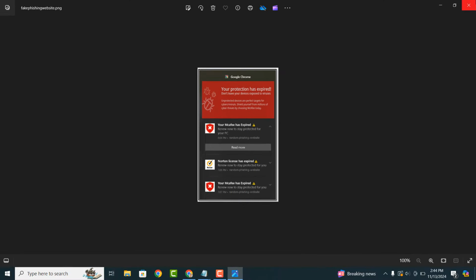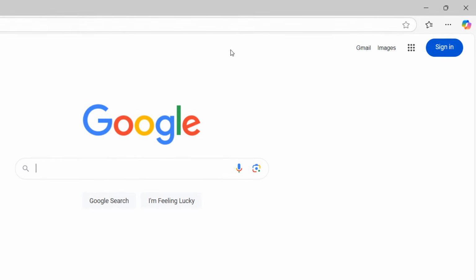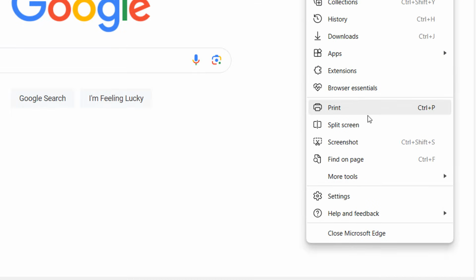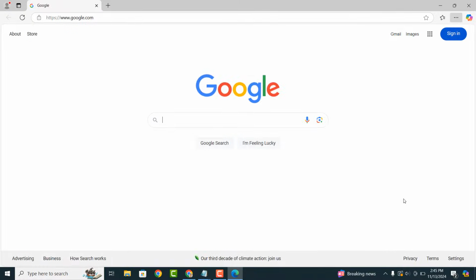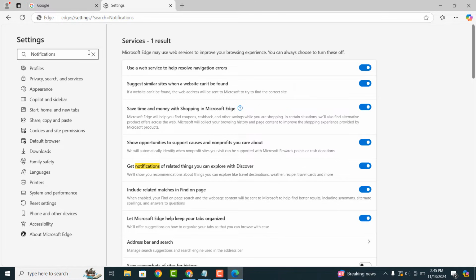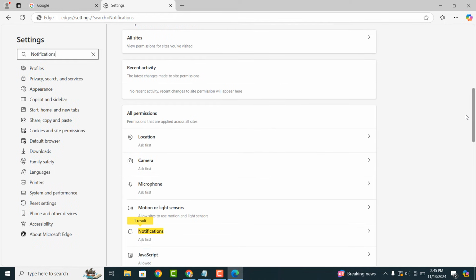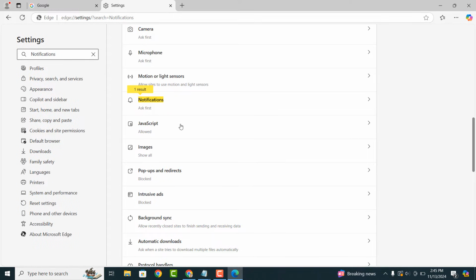they look like. Now to get started with removing the pop-ups, open up your Microsoft Edge browser and click on the three dots located on the top right of the browser. Now click on the Settings option at the bottom of the menu. In the Search Settings search field, type in Notifications and scroll all the way down the search results page until you see a Notifications menu item with a bell icon next to it. Click on the Notifications item.